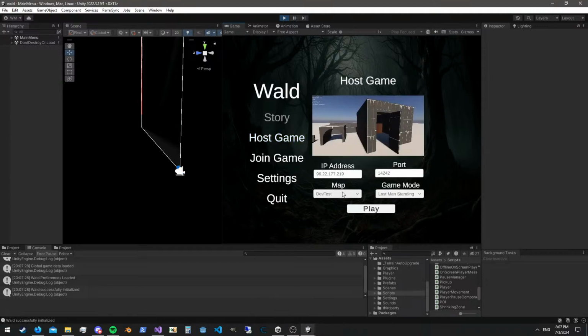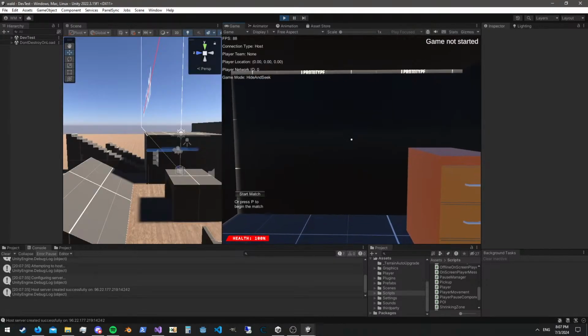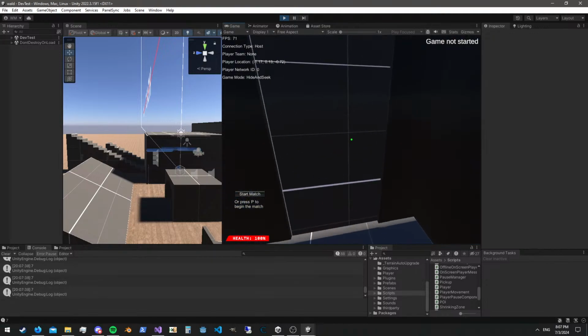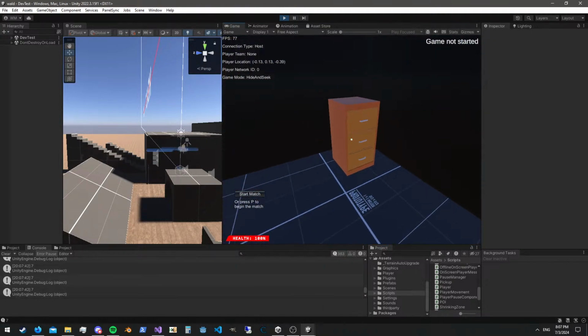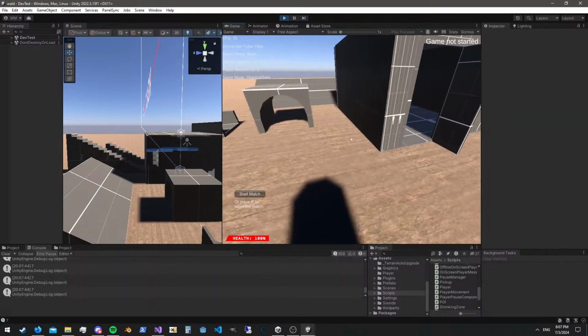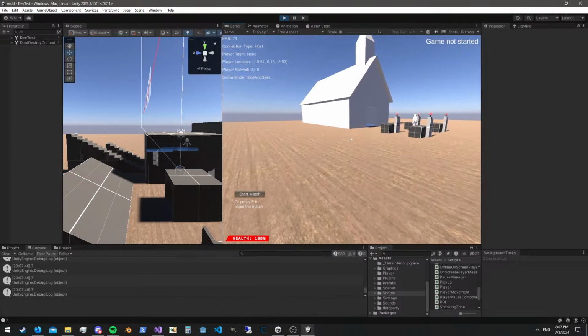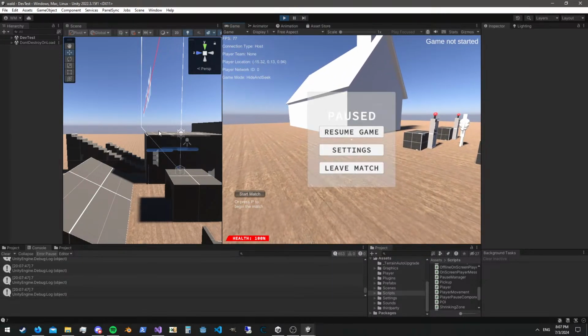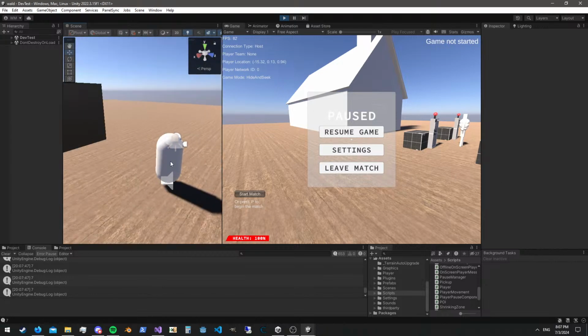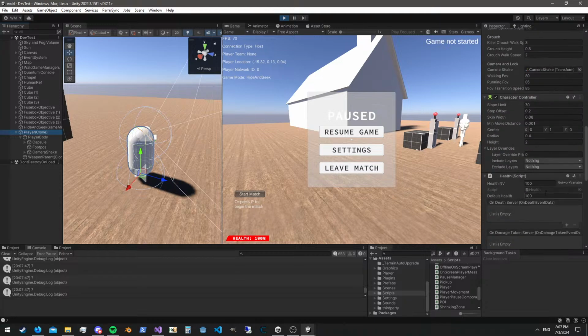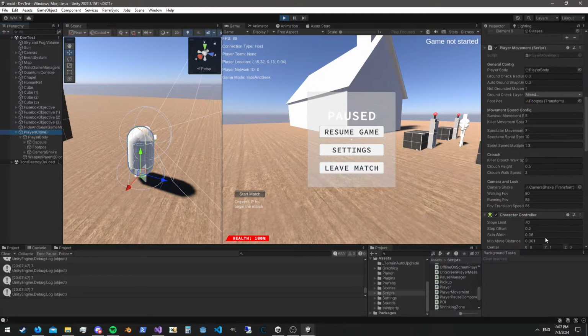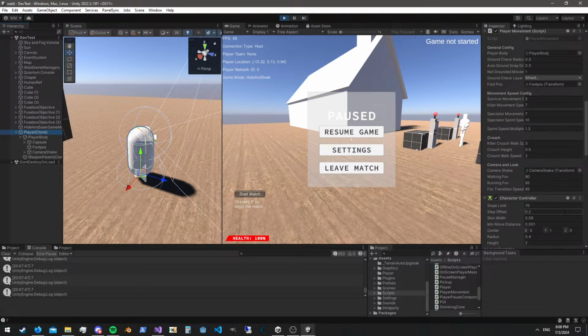Okay, let's host a game here, and I think this should work. Oh, that's a bit wrong. Yeah, it's definitely a bit wrong. Okay, so what we have to do instead is make these values tiny.